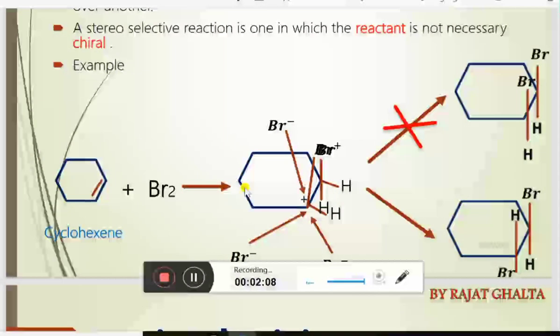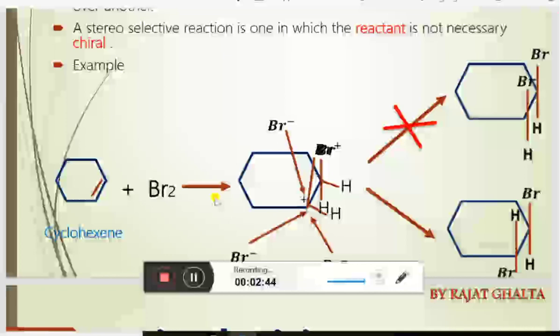So if that stereochemistry is feasible at one position, if one of the sites is blocked or hindered somehow, there will be one feasible site for attack for the coming nucleophile. That's why you will have predominantly one of the products, and the other will be in a minor quantity. So if one isomer is major in quantity and the other is lesser, it means that there is a high level of selectivity. If stereochemistry is involved in that selectivity, we say that it is stereoselective, right?